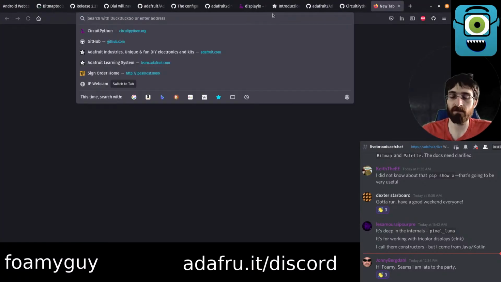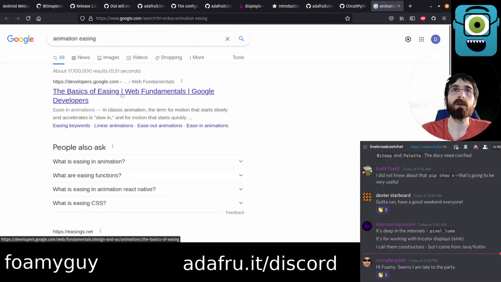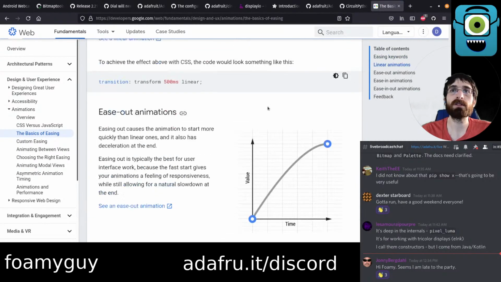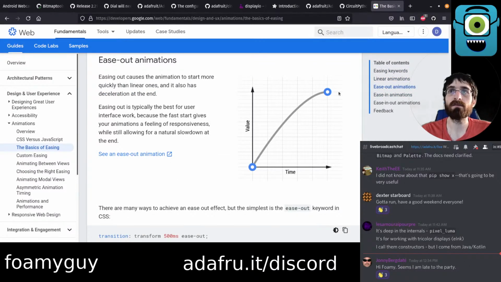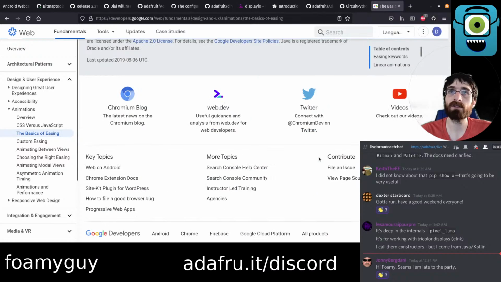If you search online for animation easing, I'm sure there are examples of it. This is web animation. So this is a plot of what's going on here over time. This one looks like it is slowing down towards the end of the animation, whereas this one, since it curves farther upwards, is speeding up towards the end of the animation.